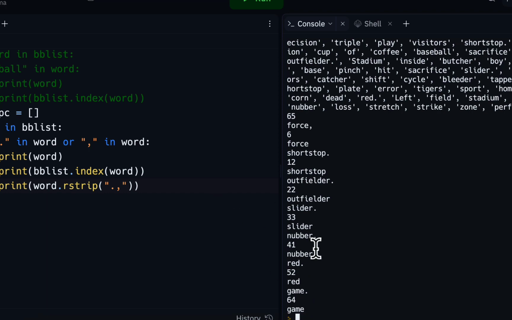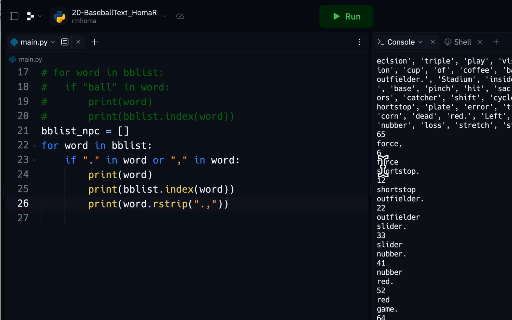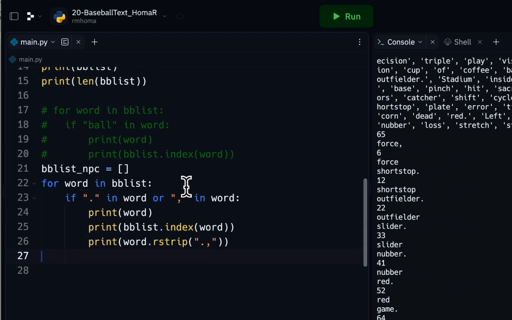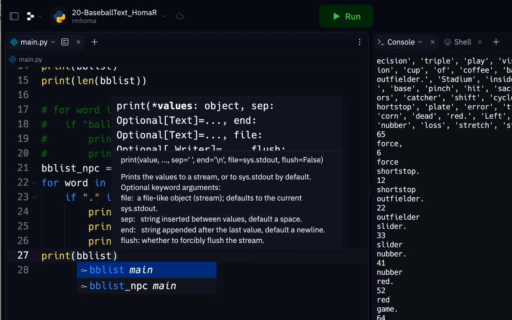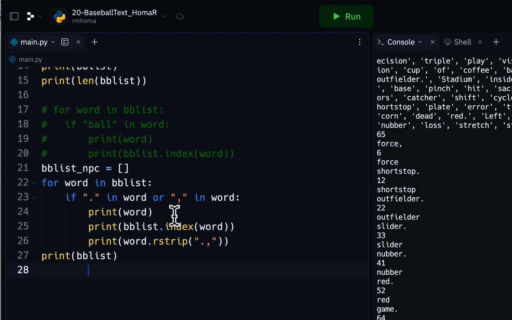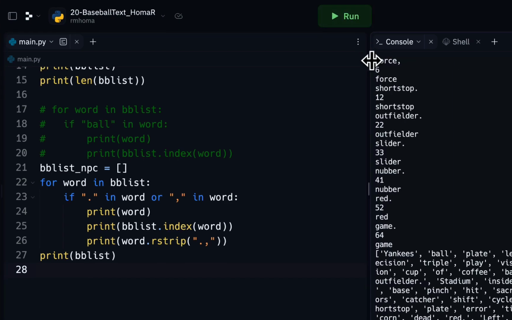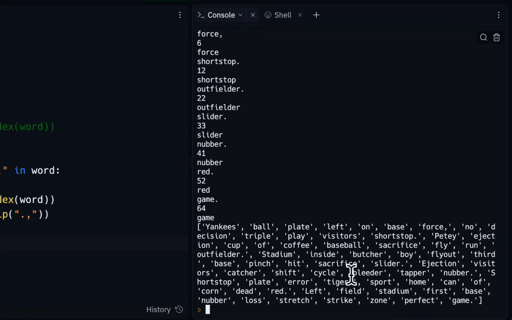So it is working, but what we want to do is create a whole new list, because if you thought, oh, when we're all done we'll just print out BB list again, and then it won't have those commas and periods and all that stuff in there, what you'll find out is they'll still have the periods and stuff in there.